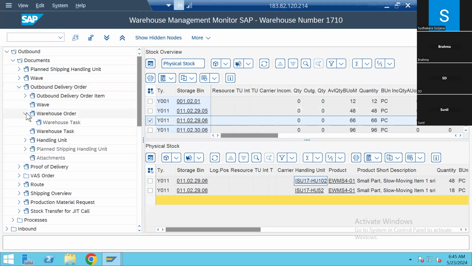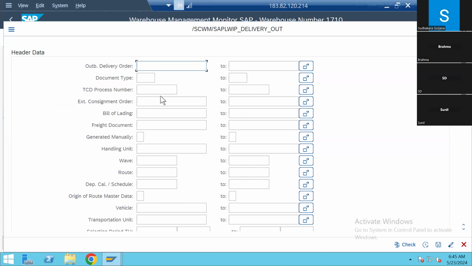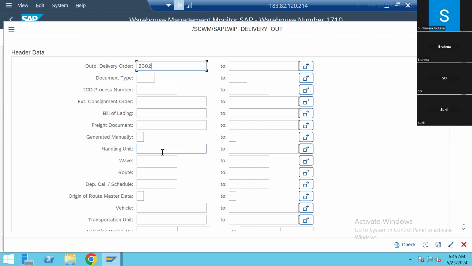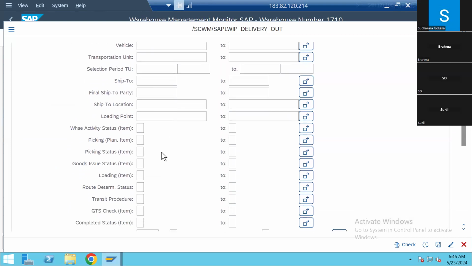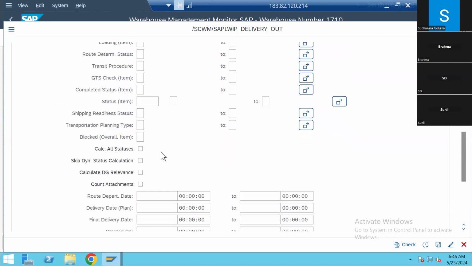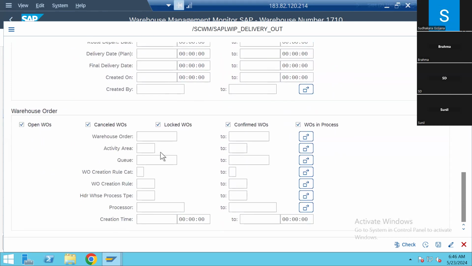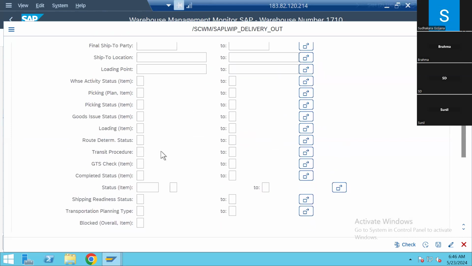If you don't remember the task number in the monitor, you can come here and just put your outbound delivery number. Even the inbound delivery number is also there. The ERP delivery number is in some place in the bottom, I think. Just for our reference, let's check the ERP delivery number.